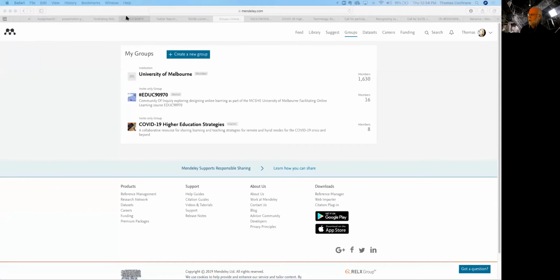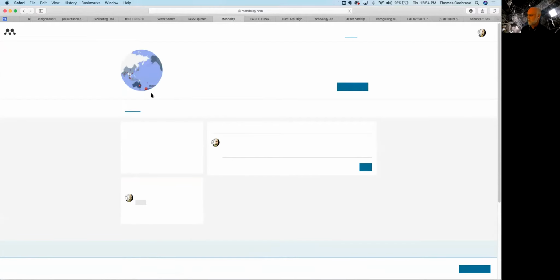So perhaps one other tool that I wanted to point out that people may or may not be aware of, I'll just go into screen sharing again, is Mendeleev. The University of Melbourne has an institutional license for Mendeleev. And Mendeleev, if you haven't used it, is like EndNote. It's a reference manager tool, but it's also more than that. It's a research network and collaboration tool. And so you can actually create shared Mendeleev groups and libraries.